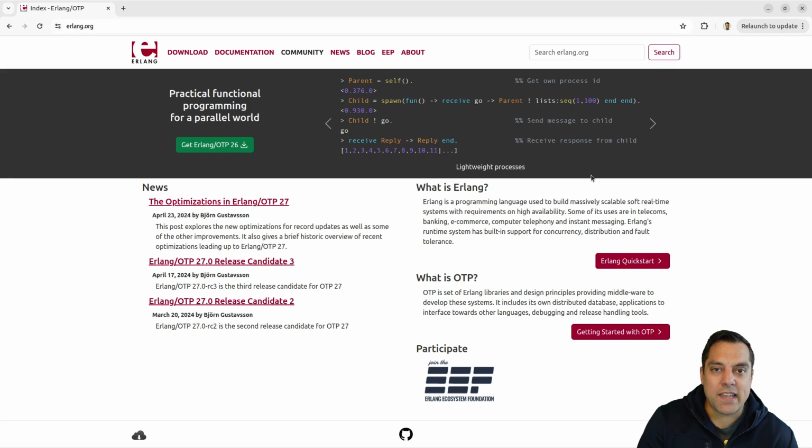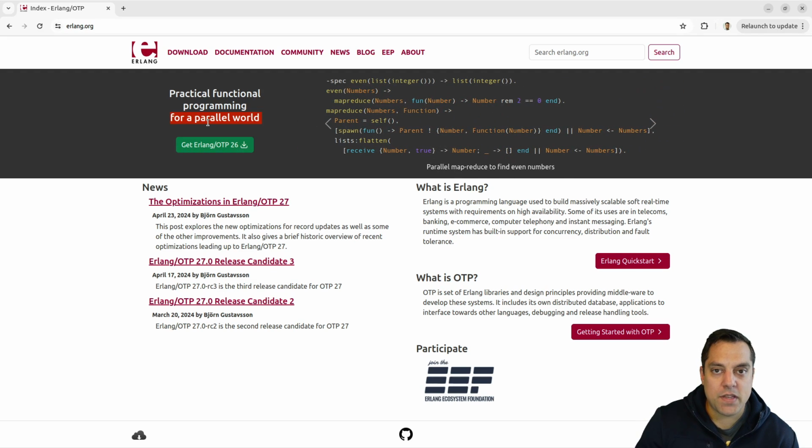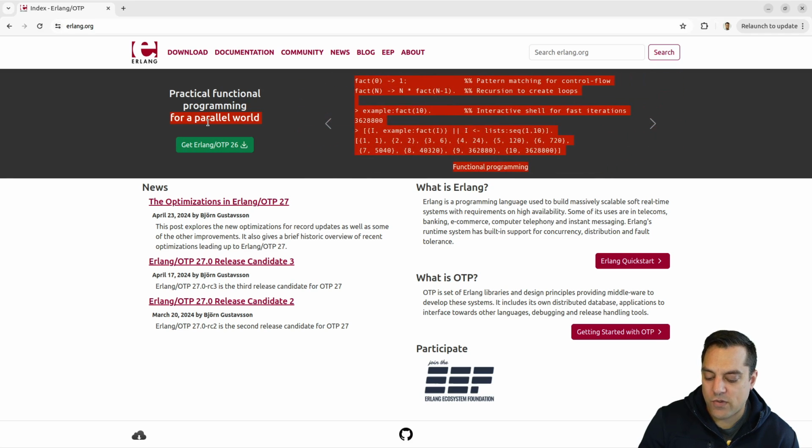I suspect Erlang is one of those good languages to invest some more time in, because of this slogan here, right? We're coming to a parallel or concurrent world, and rewiring our brain a little bit to think about how processes communicate, or threads, or whatever system that you're setting up, is probably going to be a useful skill. Some of these skills that people have to think about and architect aren't necessarily going to be just generated for us. Erlang in that way is a very interesting language.